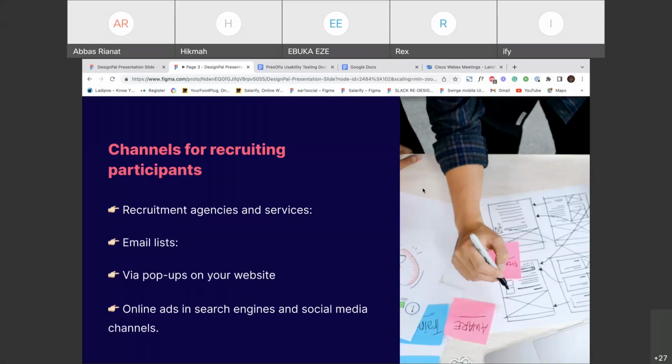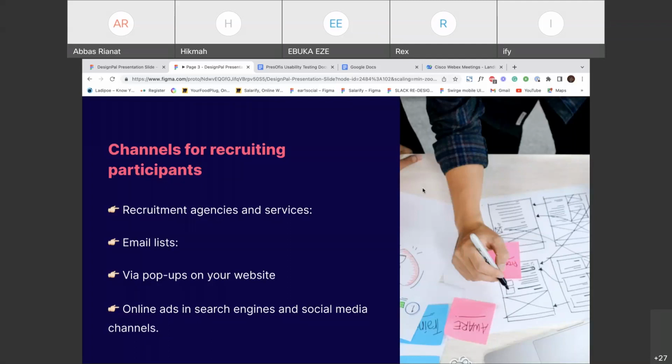Like I got one email, wasn't it last week? One of the products that I signed up for, they are recruiting participants for usability testing, to test their new version. Do you get? So they sent out a newsletter. Some of them actually put it on their social media. Some of them use Twitter. A few designers have reached out to me on Twitter to ask if I would love to test their product. I don't know if I am one of their target group, but of course, I believe for them to reach out to me, maybe they feel I am one of their target groups.